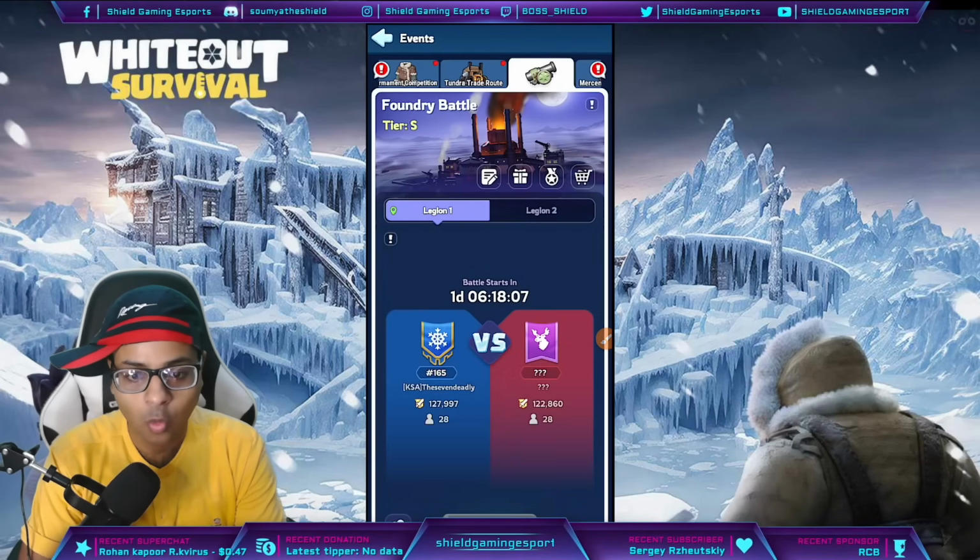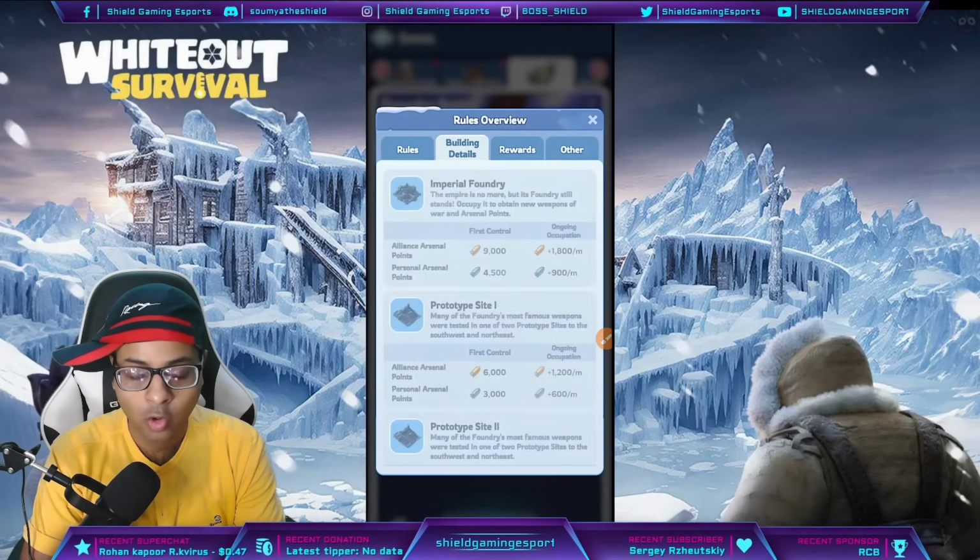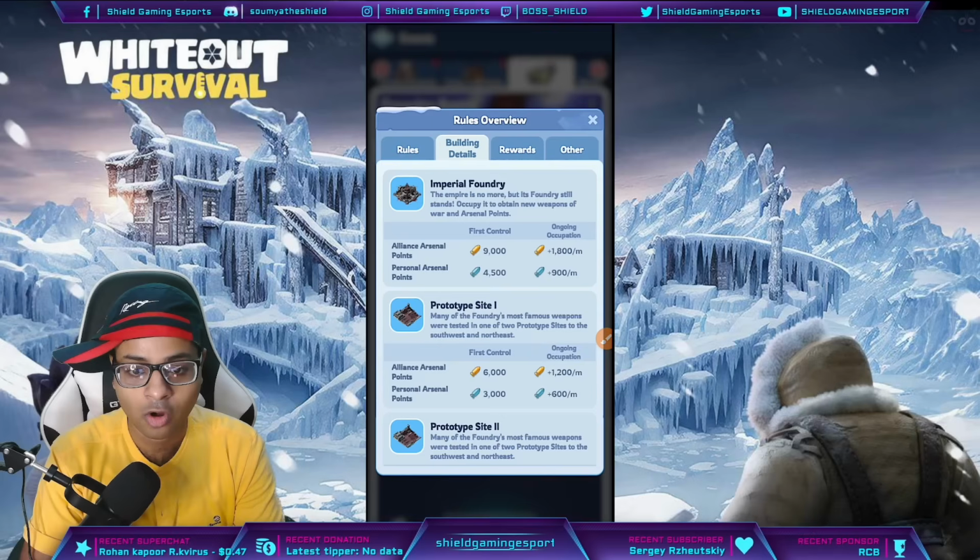The Foundry Battle is for 1 hour. Inside the 1 hour battle there are several sections, and I will discuss all of them. Before that, I am going to the buildings. When you enter the Foundry Battle there are a lot of buildings. You have to capture those buildings to get points. Plus, you can fight the opponent directly. You can attack their city and get points.